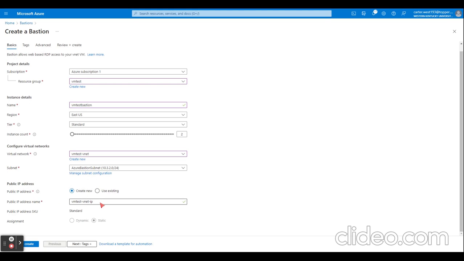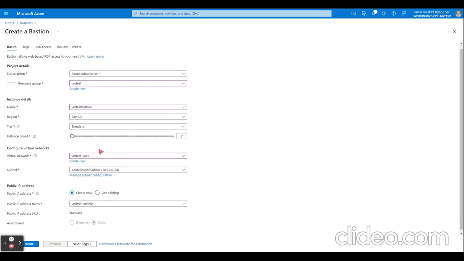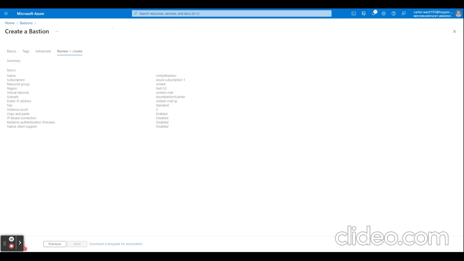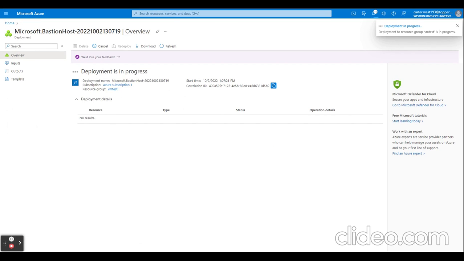Alright, and it's going to give you an IP based off of your virtual machine name. And we can create it. You can create here. Alright, and it's going to deploy again, take you to this page. And this is going to take a very long time. It took 5 minutes for me earlier, so I'll be back once again once it's done.